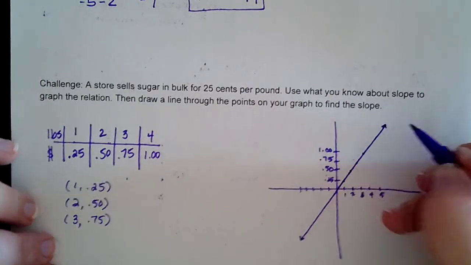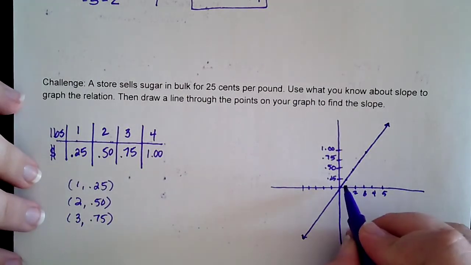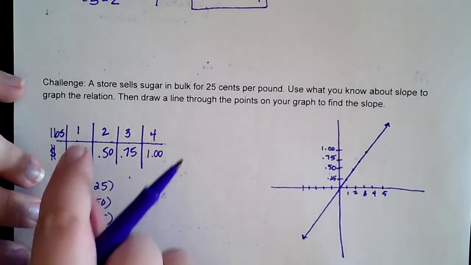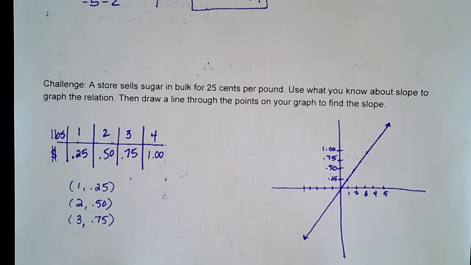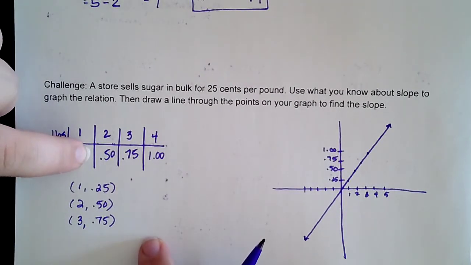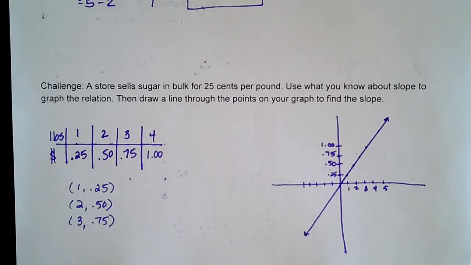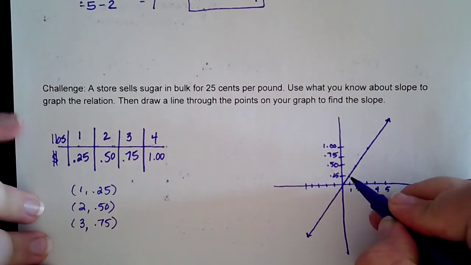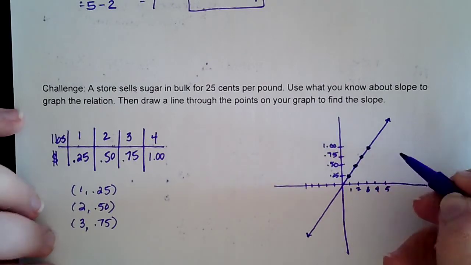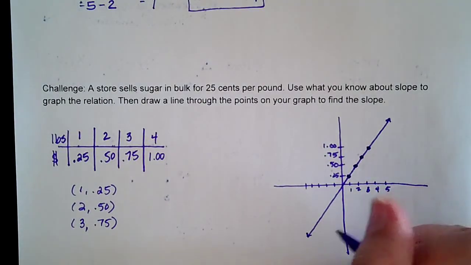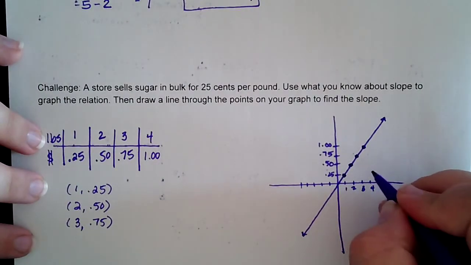What this line indicates is that I could buy any amount. It doesn't necessarily have to be whole pounds. And there would be a number in between that I could pay. So if I wanted exactly halfway in between 1 and 2 pounds, if I wanted 1.5 pounds, there would be a price in between that I could pay. I don't have to necessarily do it in whole increments. So if they're discrete numbers, where they're all individual dots, that means you can only buy them in whole numbers. However, because we've got that line, this is continuous, and now we can find our slope.